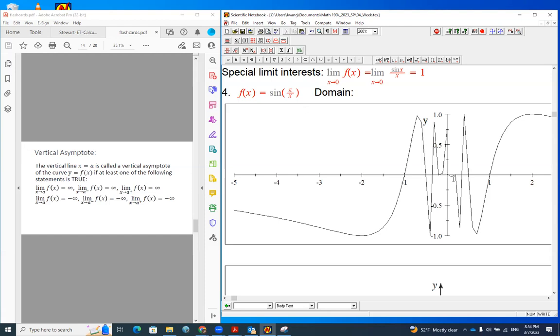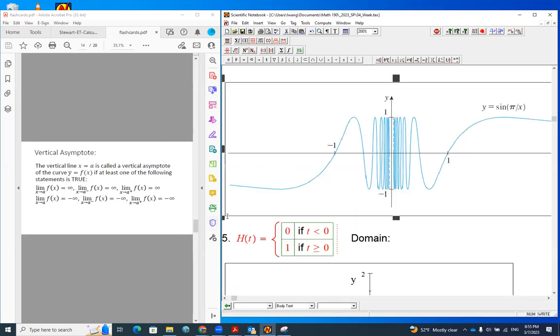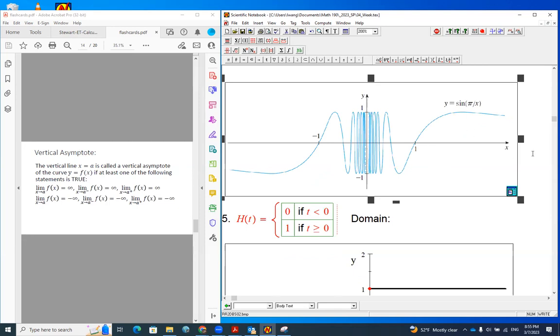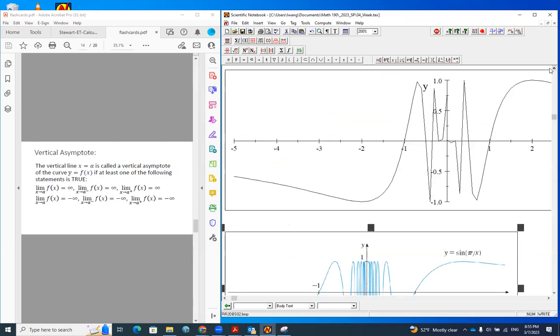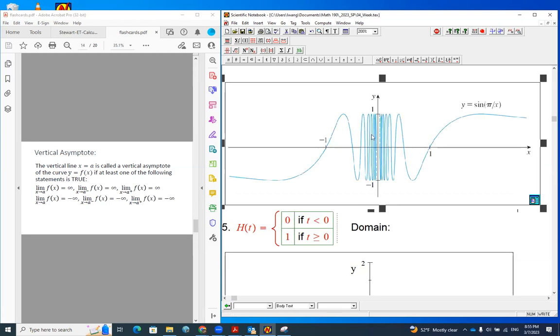This is a situation where, as x is approaching 0, the function is just bouncing between -1 and +1. We have a better picture. This picture is from the textbook. When I use the software to graph it, the software doesn't do a very good job. So this software is not perfect. It's pretty convenient and helpful for me to use in the classroom, but it is not super. The graph it produces is not super smooth. Okay, so this is the situation.